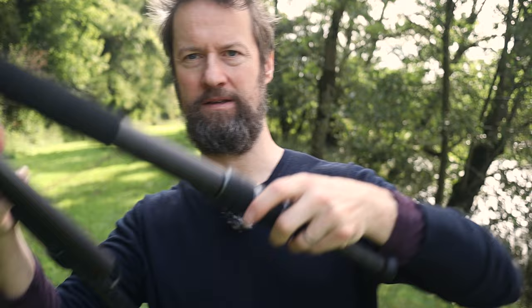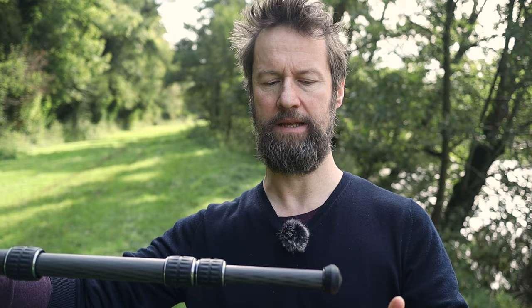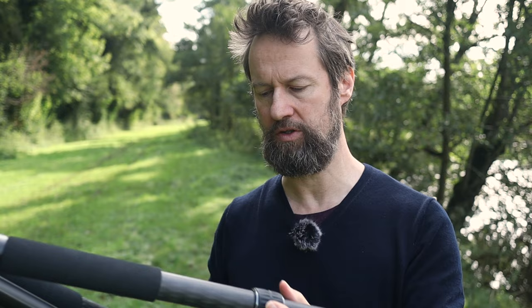This tripod has been absolutely fantastic. The first section is 32 millimetres — over three centimetres thick — all the way down to the bottom section at around 22 millimetres. That is a massive width. Quite often travel tripods start at this scale, and that's where a lot of the stability comes from. The other thing is the layered carbon fibre. These twist locks are absolutely fantastic and they're also dust proof — all these factors make this a really, really good tripod.